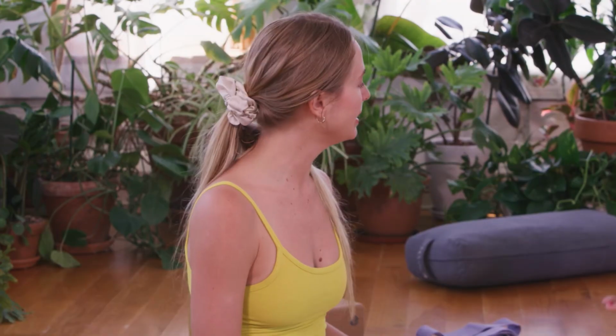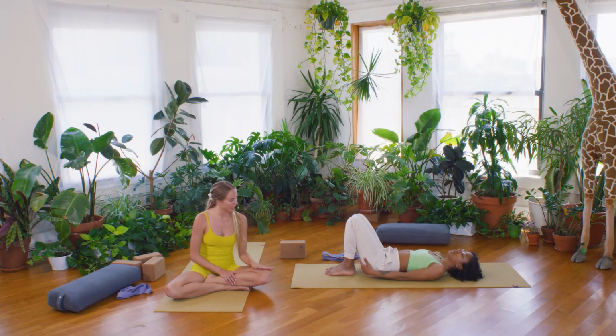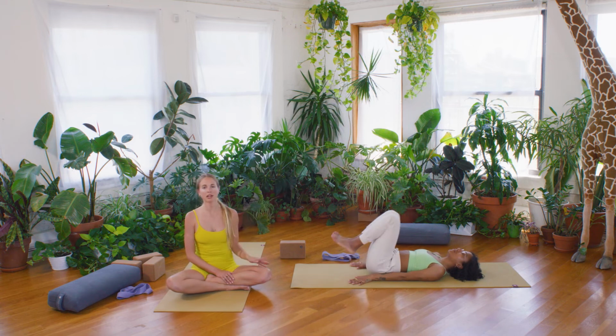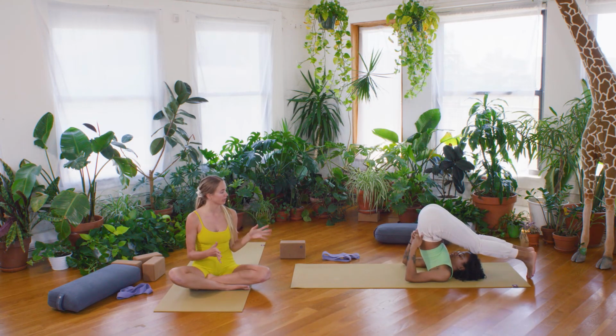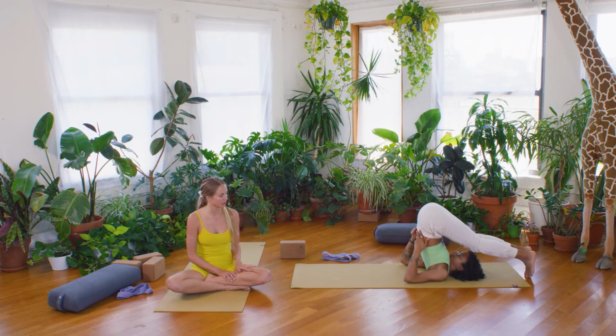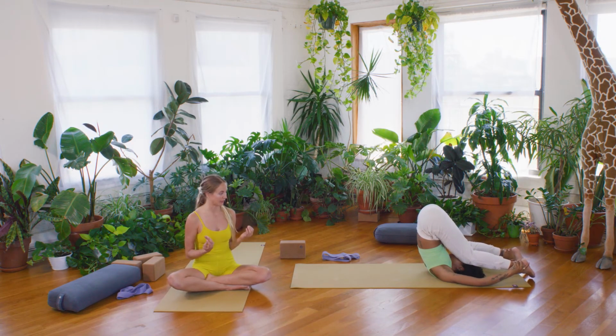From here, we're going to come into rounded plow, which is a very circular pose. So make sure nothing's in your way as you swing your legs overhead, and you're maybe going to grab your ankles or your feet or put your hands on your lower back like Chelsea's doing. And then your knees are bent, so your spine is rounded.